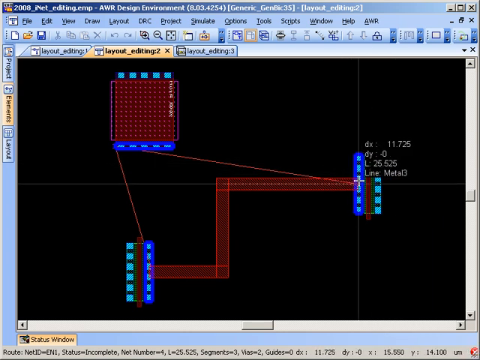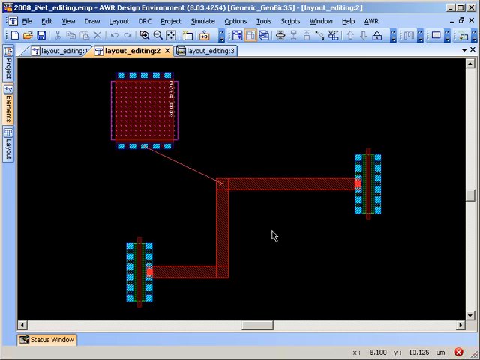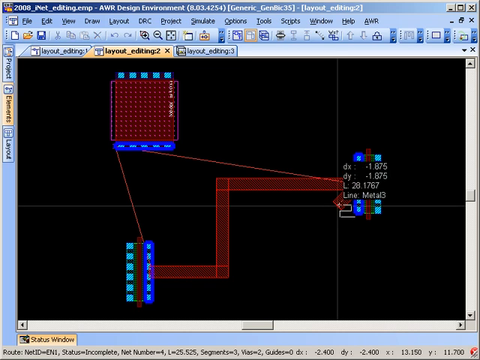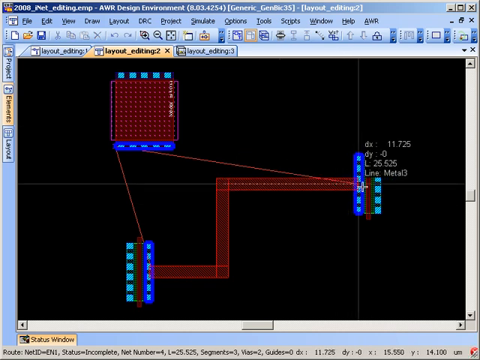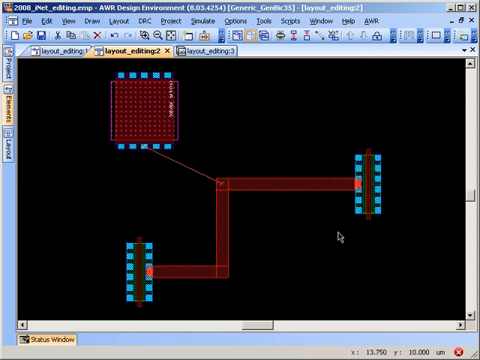Now you can just move the mouse over wherever you want to finish the route and hit the enter key, and that finishes it off. So it makes it a little simpler. You don't have to hold the mouse in the same place and double click. If you have the double click speed set real fast on your computer, that can be a little tricky, so this makes it a little easier to do.